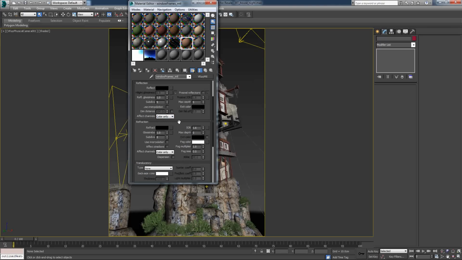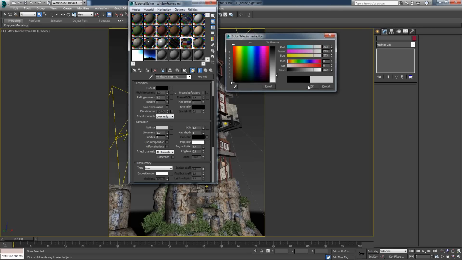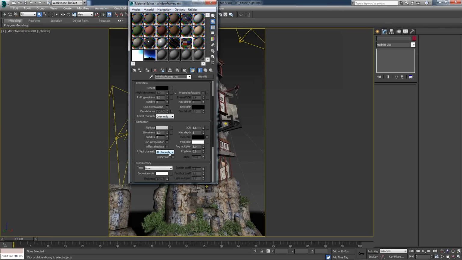So if you want, for example, the motion blur or the motion vectors or the Z depth to be seen through transparent objects, you can set it to all channels. So when having this transparent object, the Z channel will be seen through this.